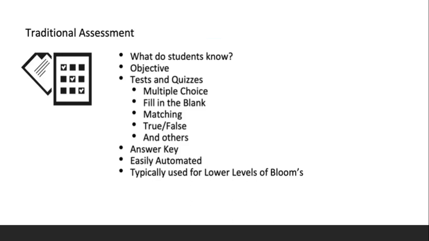Okay? So, another thing, in traditional assessment, this is easily automated, and the type of questions is where the students will just identify, define, ano pa ba? Name, match the test, which is typically used in the lower level of Bloom's taxonomy. Tama ba? So in traditional assessment po, this is a very important type of testing, but it just tests the lower level of Bloom's taxonomy po.